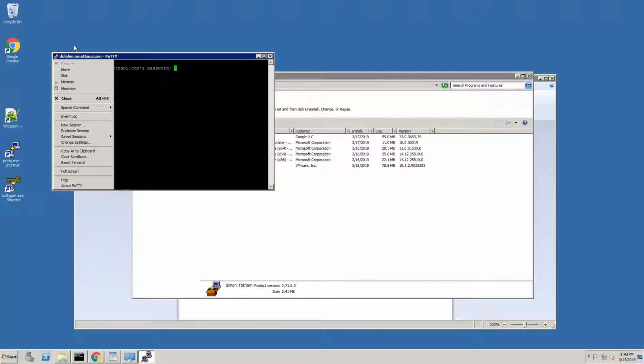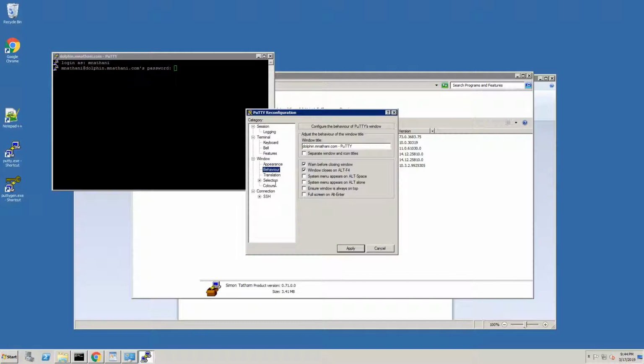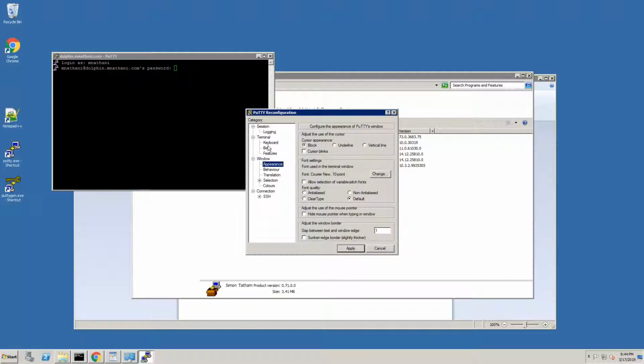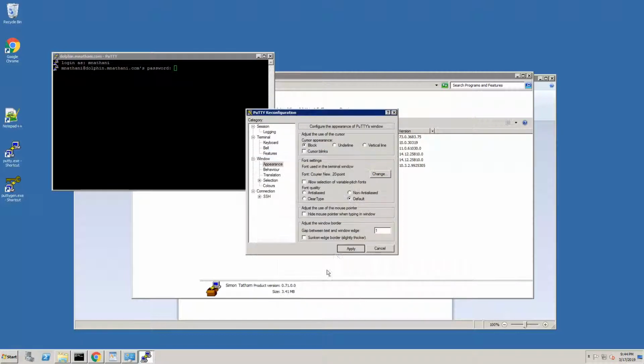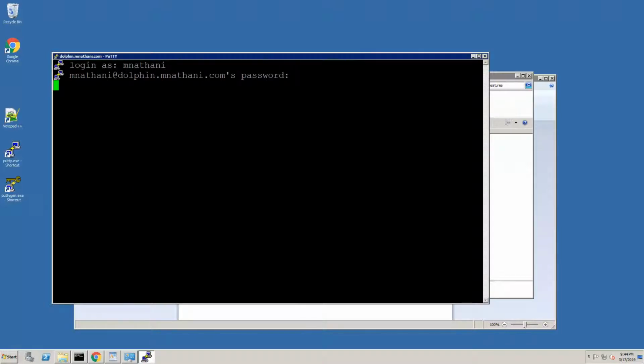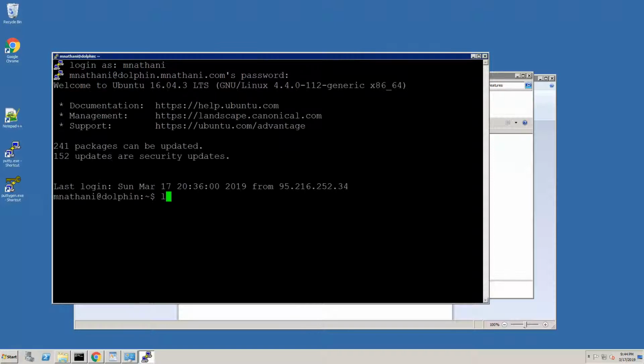Just so that you can see that a little bit better, I'm going to increase the size. Let's go with the 20 point font. There we go. So the password, let's go ahead and do that. We only have to do this once when we're actually installing the key.